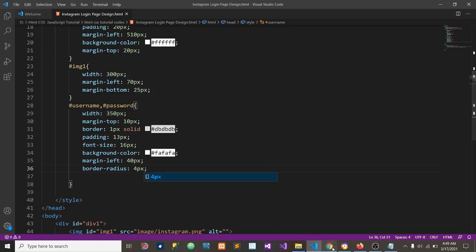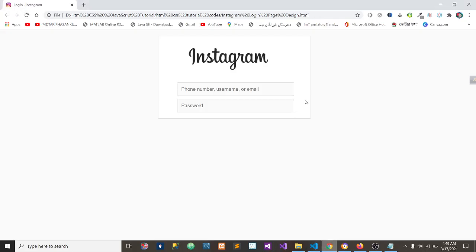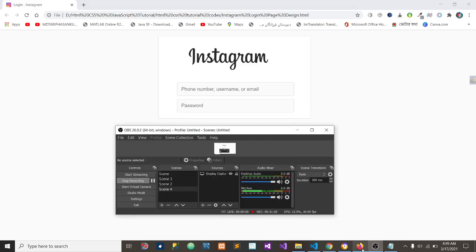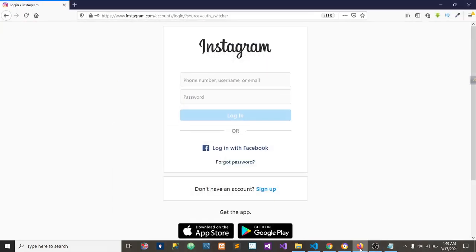Now you can see a little bit of circular shape on the four sides of the border. Now you can see the changes. So now compare this one and this one. These are almost similar, but if you practice more, you can do better than me.